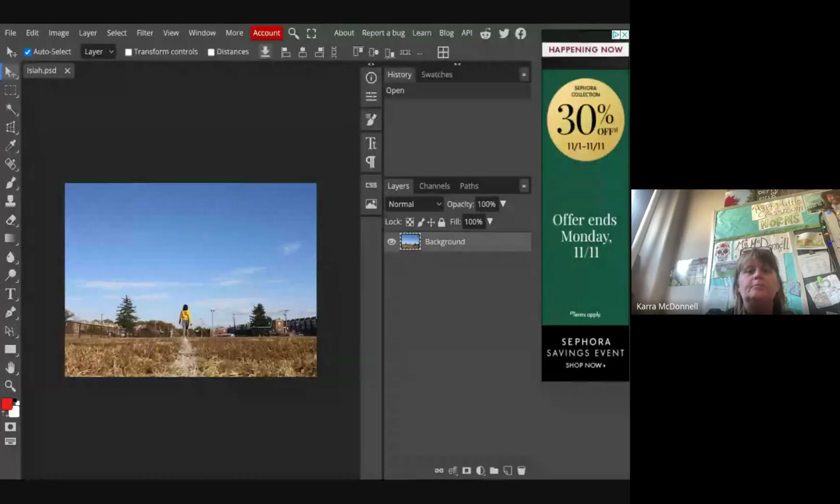Listen, this is an updated demo on how to select the sky for altering the sky. Okay, so here's what I'm gonna do. Hang on. Present. Oh, here it is. Present photo P. Okay, I'm gonna do this as quick as I can. All right, so I got a picture open. Isaiah took this one.